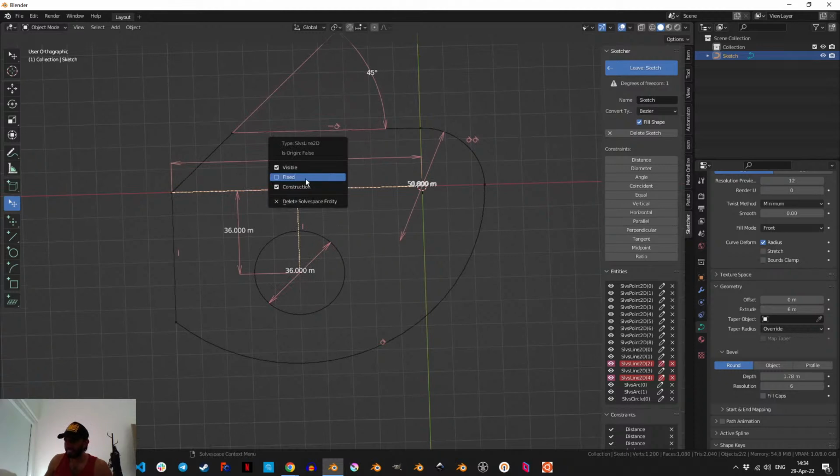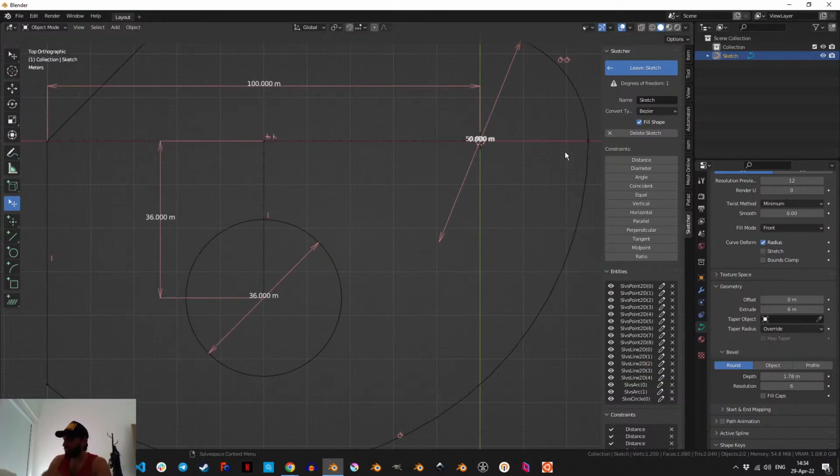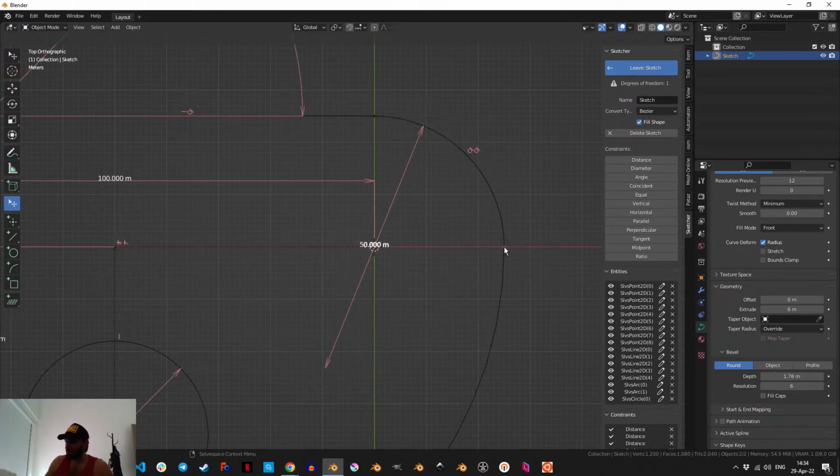What is fixed? I don't know what fixed is. And there's 1 degree of freedom left, which I have no idea. I think it is at this point probably, but sometimes the solvers have a hard time with this kind of thing.